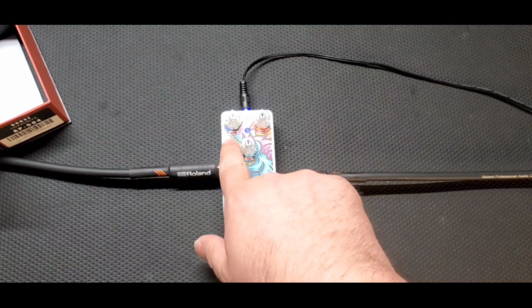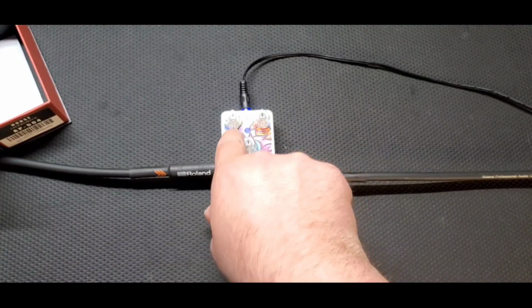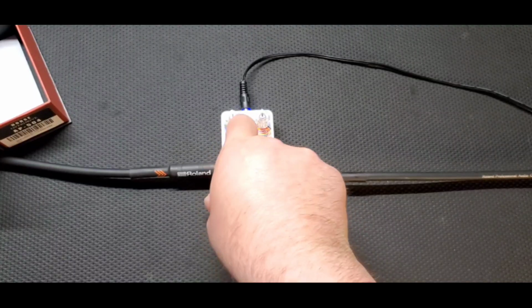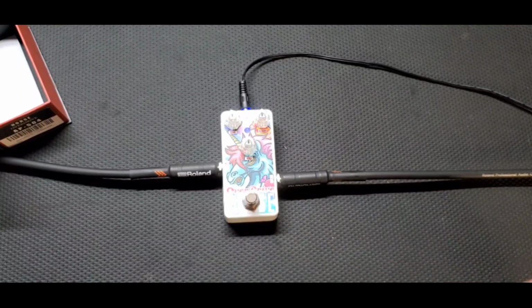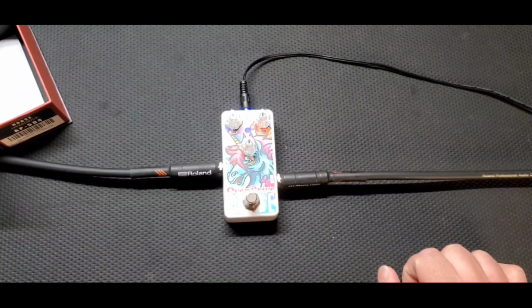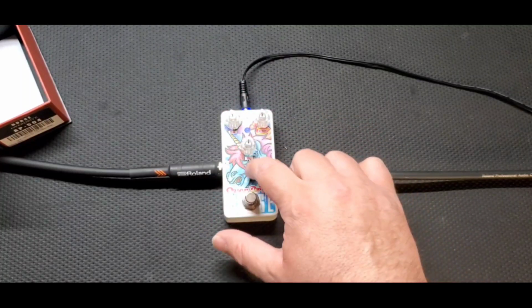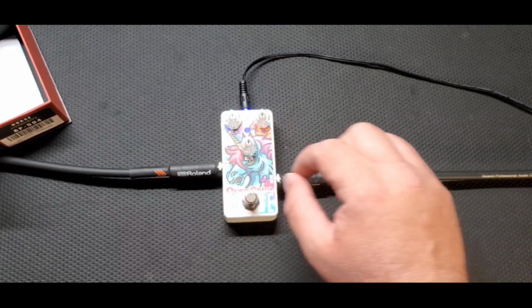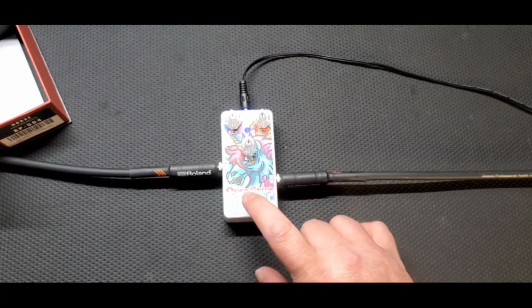Three knobs on the pedal, simple and easy. You got a drive, a honey, and a volume, which, let me just see, this looks like a sticker. Let's take that off. That's tone. That's interesting. Let's see what it does. Tone, honey, and volume. Hopefully there's a drive in there somewhere. We'll start with everything at 12 o'clock. This is the Overdrive Horse by Azor.